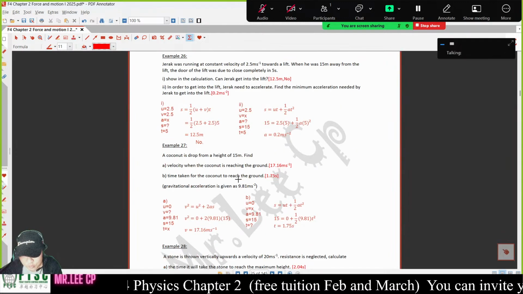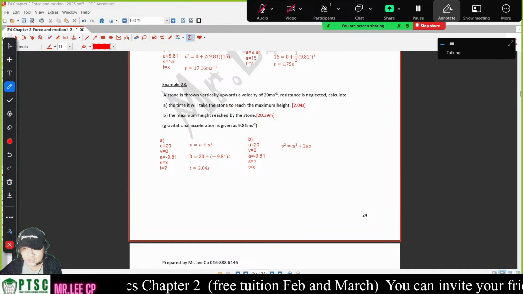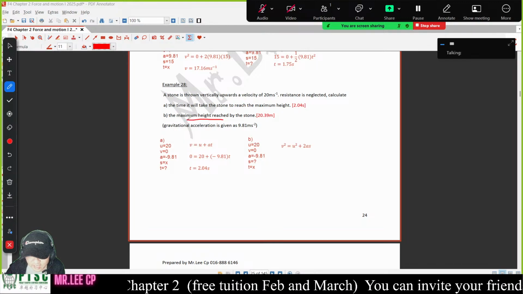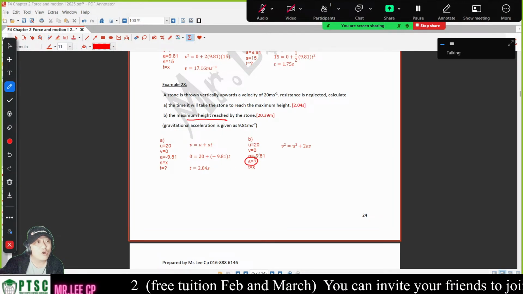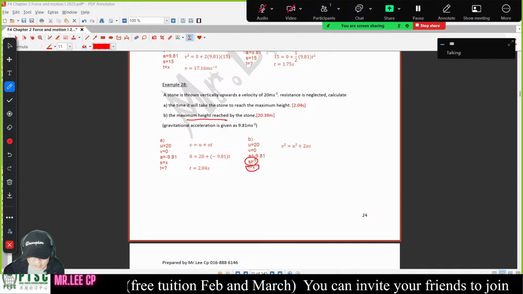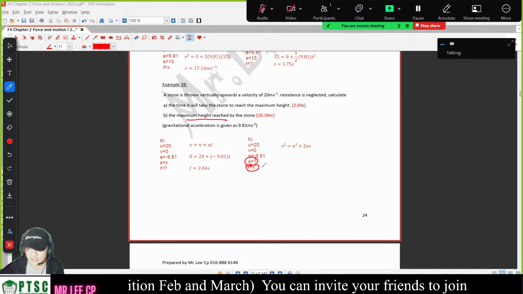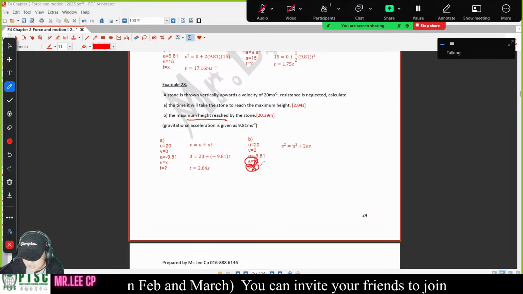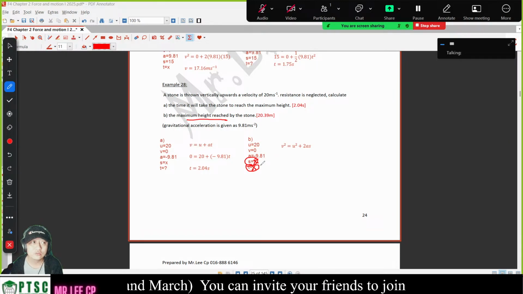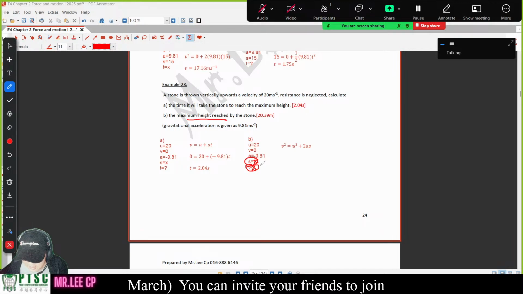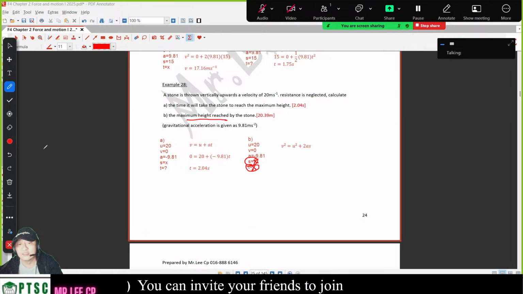You must be able to differentiate the one that they are asking. Maximum height is how high, how long is displacement, and the unknown. If you cannot identify them, both is cross. Teacher, S also cross, T also cross. I don't have. You leave it blank for both. Then you cannot do. Right? You must be able to list out these two so that you can answer.